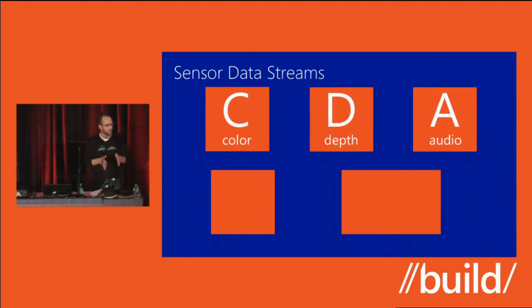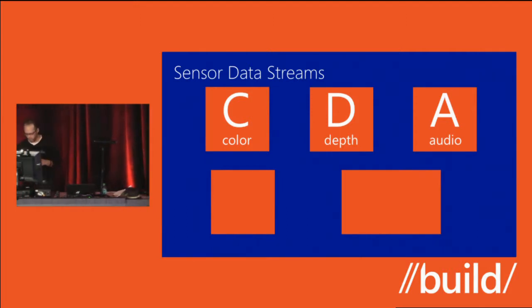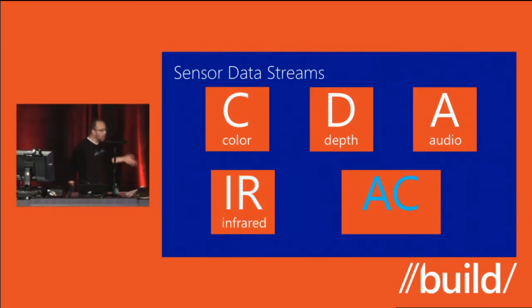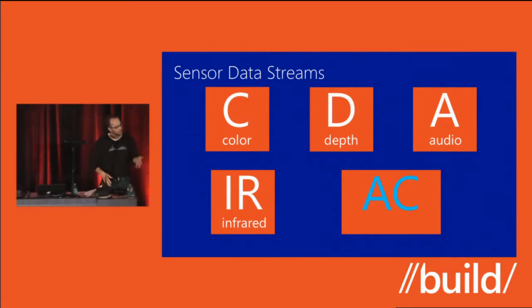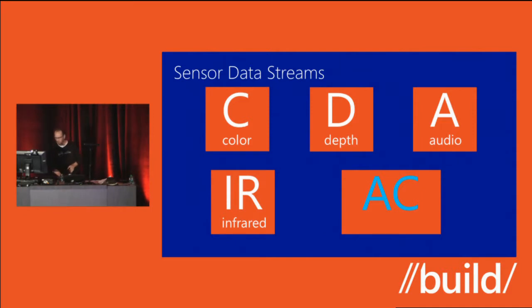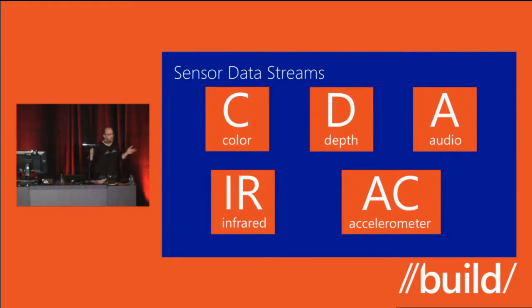It does noise cancellation, and you're able to understand, is it person A or person B? with a little bit of code on your part. Lots of great stuff that feeds into other solutions. We've also exposed in our latest version the ability to get infrared for the in the dark seeing reasons, and also for calibration with other computers. With other sensors. And we've just exposed the accelerometer data as well. There's a 3-axis accelerometer in the Kinect for Windows sensor, and you're able to go ahead and understand accelerometer data about that.